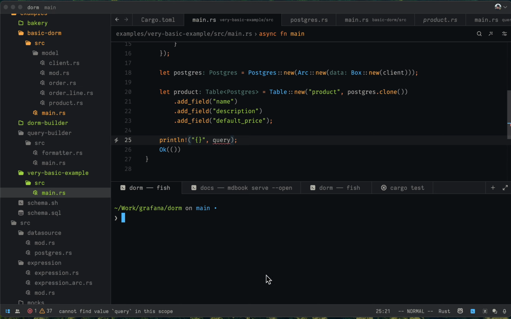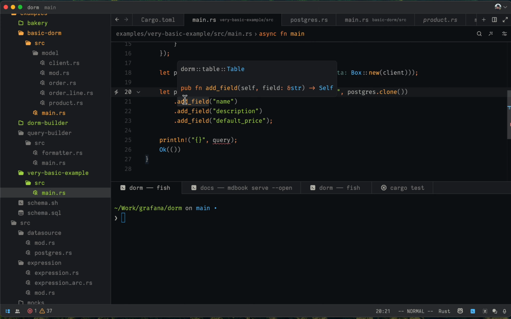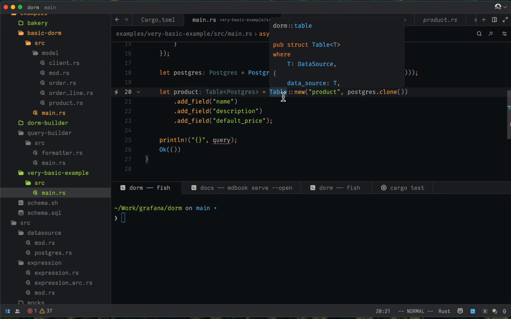Welcome back to video number 6 in the series of Introduction to DORM. DORM is a dry object relational model, and we're just looking at some very early features and capabilities of what we can do. In my last video, we looked into a table and how with a table you can define fields. And also we drew some distinction between table and the query.